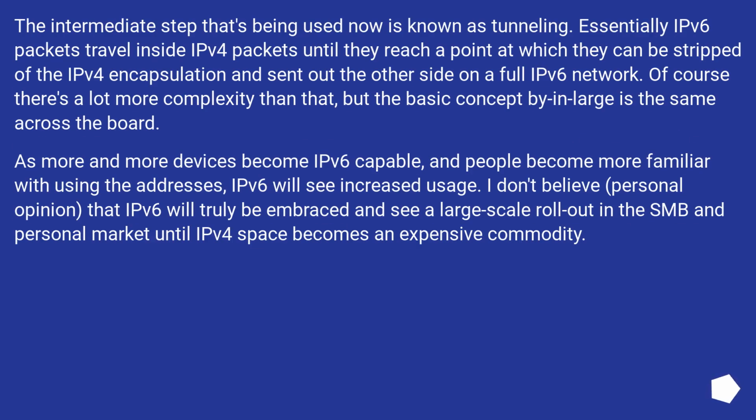The intermediate step that's being used now is known as tunneling. Essentially, IPv6 packets travel inside IPv4 packets until they reach a point at which they can be stripped of the IPv4 encapsulation and sent out the other side on a full IPv6 network. Of course, there's a lot more complexity than that, but the basic concept by and large is the same across the board.